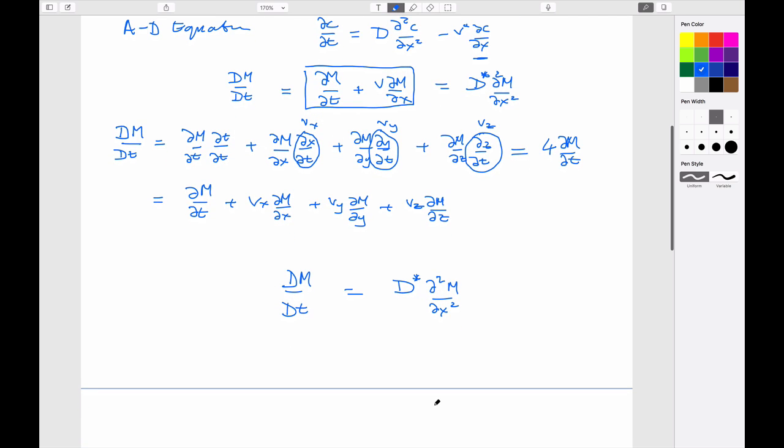So you'll notice, of course, that now this term, which is our problem child, is no longer present on its own, but it's embedded in this term, which is a first order derivative with respect to time, but not really with space. It's embedded in it, but it doesn't explicitly represent that. And so while this was the advection dispersion equation, because it had advection in it, this is just a diffusion equation.